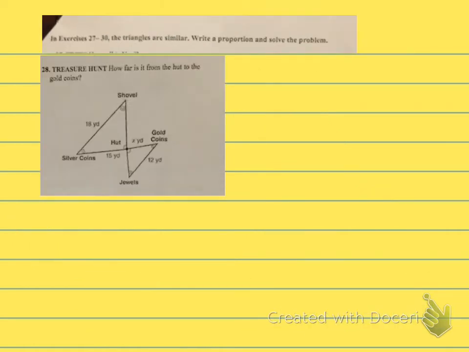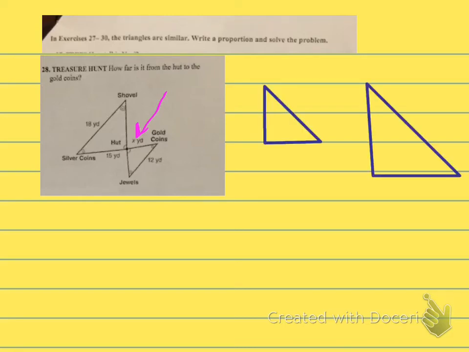The next problem, it's really important that you match up these angles and sides so that you can make sure that you're setting up the proportion correctly. So I know this picture isn't the greatest, but let's go ahead and take a look at it. We know that they share this angle here in the middle. So I'm going to point to it and then erase it, but you want to see that angle there in the middle. You know that that's the same angle. So if you look at that angle, that's kind of where we want to set those triangles up.